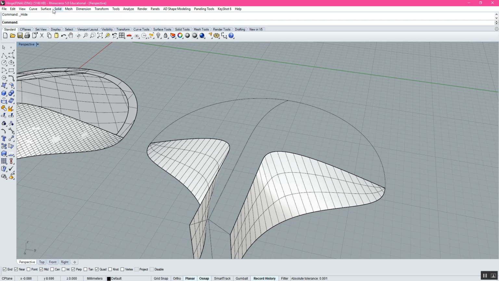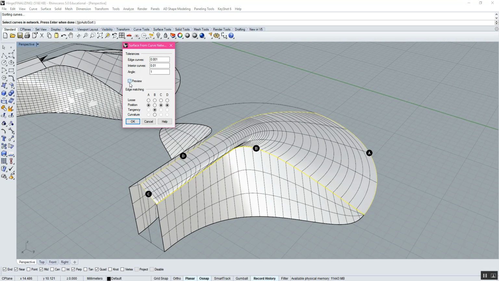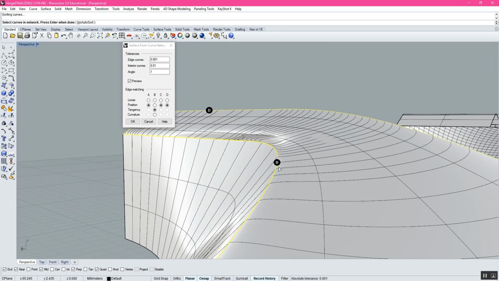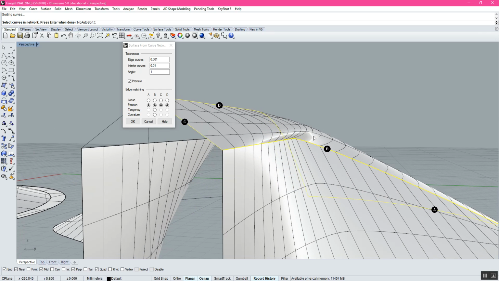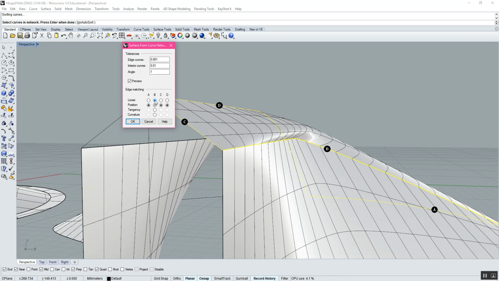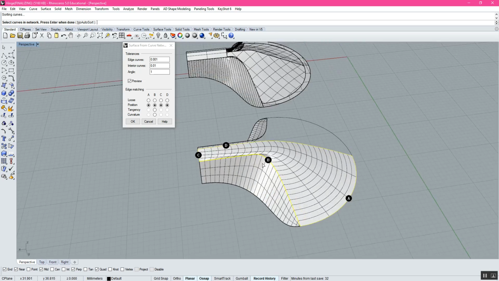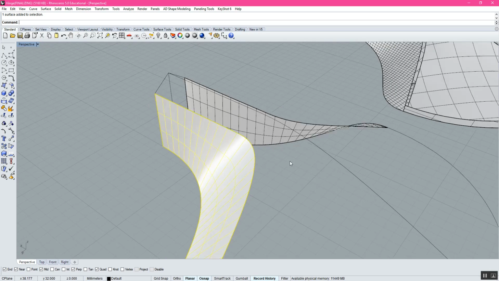What I'm gonna do, well first let's do surface and curve network. Select this edge, just like you would do patch, except I'm doing it this way. Let's preview. Now it's trying to do on B, it's trying to make it tangent. We just need position. It's still trying to do something there. Still like totally over. What if you split that into 2 different sections right there? Yeah, that'd be good.